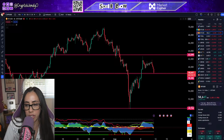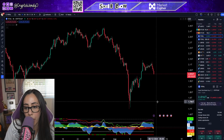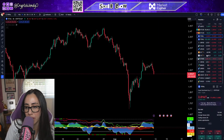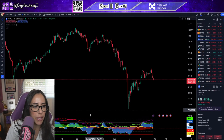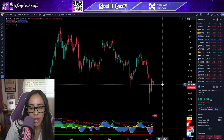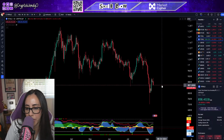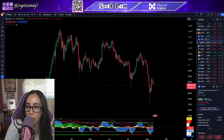And then as far as the total, I want to take a look at the total. Right now, it looks like we might drop below that $2 trillion market cap. And this is including Bitcoin and everything else. And Bitcoin dominance has also decreased a little bit because these are all the altcoins. Or no, I apologize. It looks like the altcoins are losing liquidity. Bitcoin is gaining more liquidity, in my personal opinion, because you could see on the chart. So we could lose that $2 trillion area. So why would we want to buy?